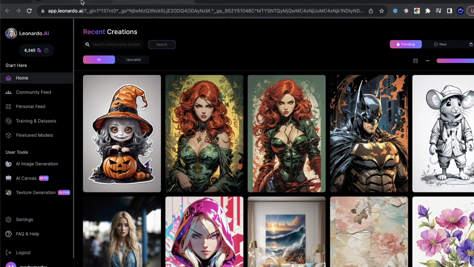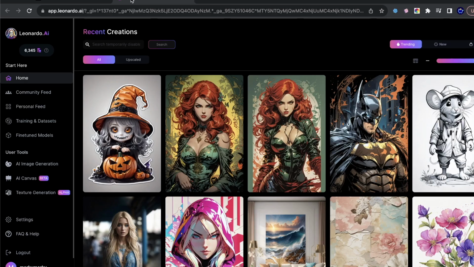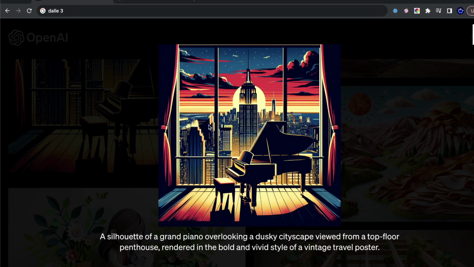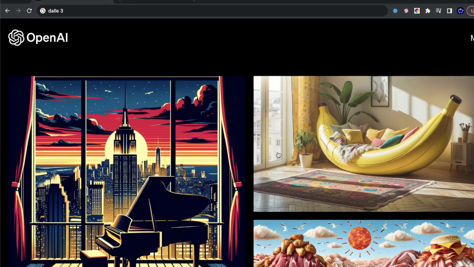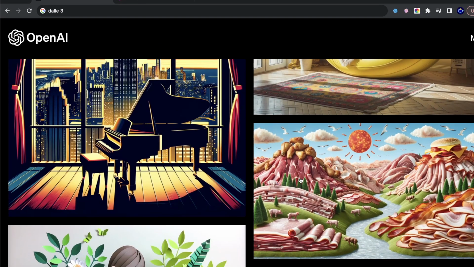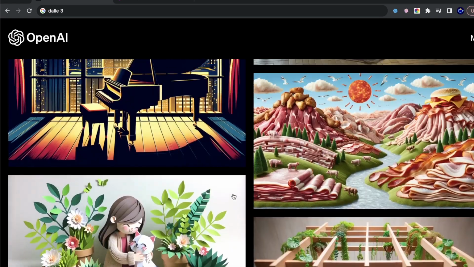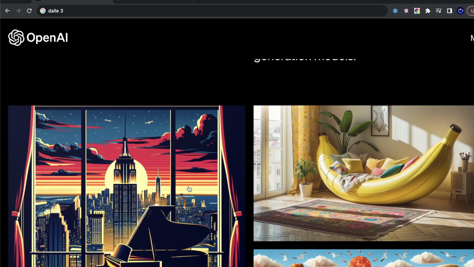In today's video, I'm going to be comparing DALLE-3 outputs with Leonardo outputs. I thought of a crazy idea. When I was looking at some DALLE-3 outputs, I said, what if we take the prompts that DALLE-3 was used to make these images and put them into Leonardo and compare the outcomes? So let's go ahead and give this a shot. Let's see which one's better, which one's worse, and let's see how things break down, all right? So let's go ahead and start.